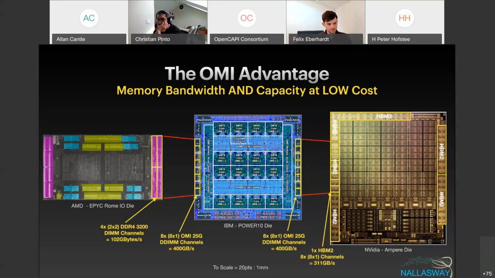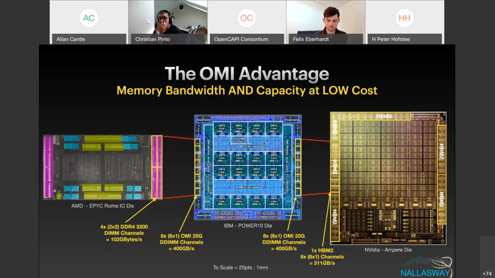But it's important to note that the DDR4 channels have to be stacked too deep to match the single deep 8 OMI channels. So from an area perspective, you're winning out even more. And I believe IBM have said you get a 6 times area improvement by going to OMI on your processor compared to DDR. And so that's very valuable to the processor companies wanting to get more compute or indeed more memory channels out of their processor for more bandwidth.